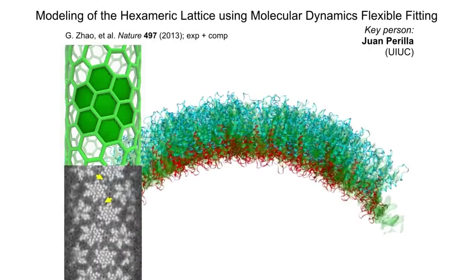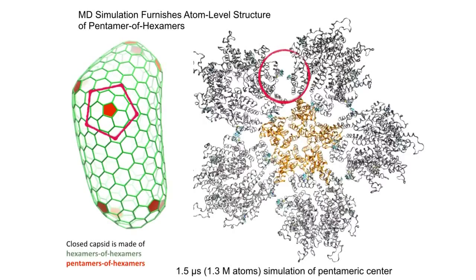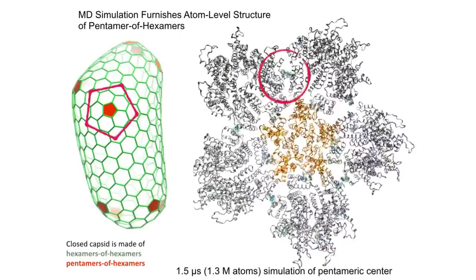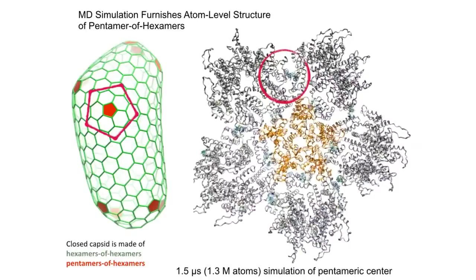So that is the hexagons. We've got data for that. We need to fill in the pentagons as well. So for this, we have to go purely with simulation. We piece together the way that we think these things look and let it go. And lo and behold, this is without any steering from cryo electron microscopy. The things come together, bind very nicely, and form a hexagon.